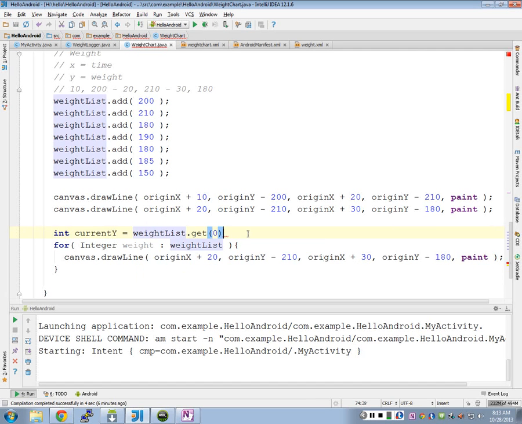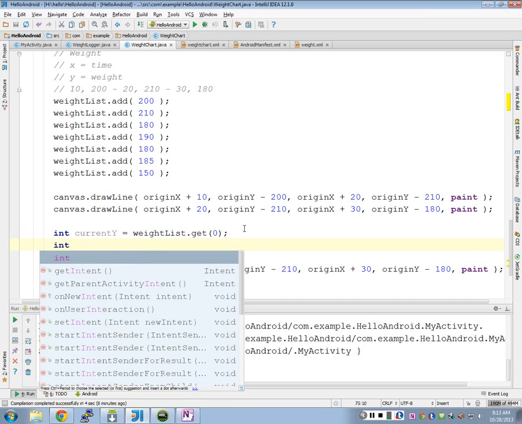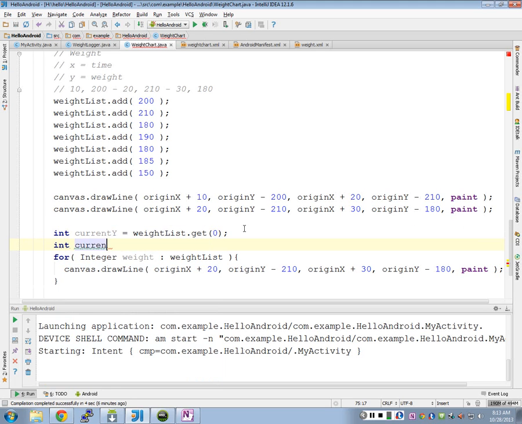This is weight list: get me the index 0 from my weight list and store it in my current y. So I'm going to get the first weight value. And then my first x value is going to be 10. Or, yeah, origin x plus 10. All right, let's put it out away from the wall of the graph, all right?